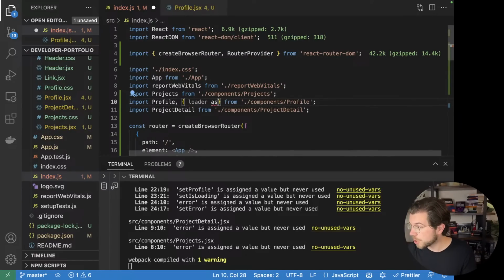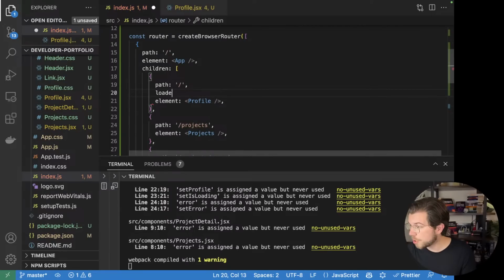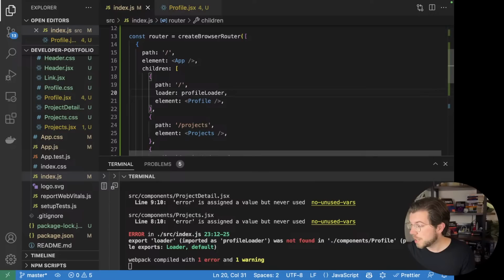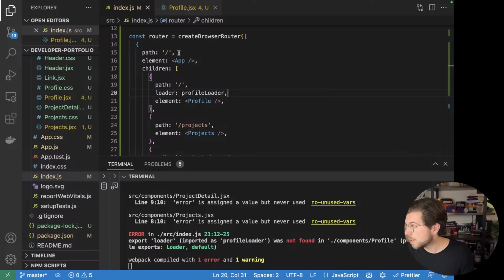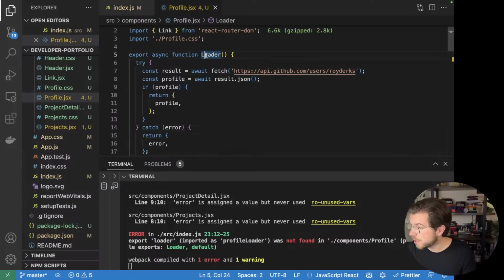I want to import loader as profileLoader. And then on my path right here, I want to set the loader to equal profileLoader. And once I save this, it will start getting the data for me using the loader. I need to make sure that I make this a lowercase l.